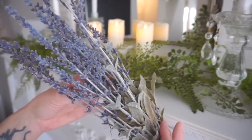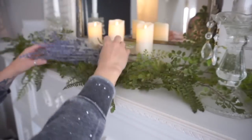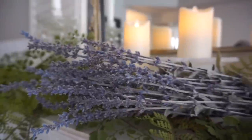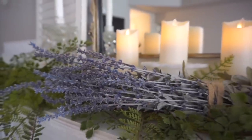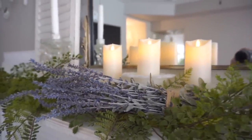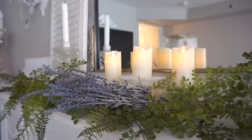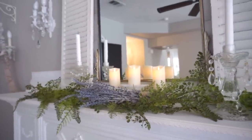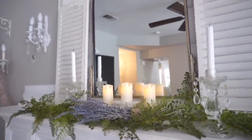So here's a little bit of color that I decided to add over here on my mantle, and it's this little bundle of lavender, and I cannot remember where I found this, but this lavender looks like dried lavender. It looks so real and it's just so pretty, and I just wanted to add the tiniest bit of color over here, and I think this looks perfect sitting up here on my mantle.